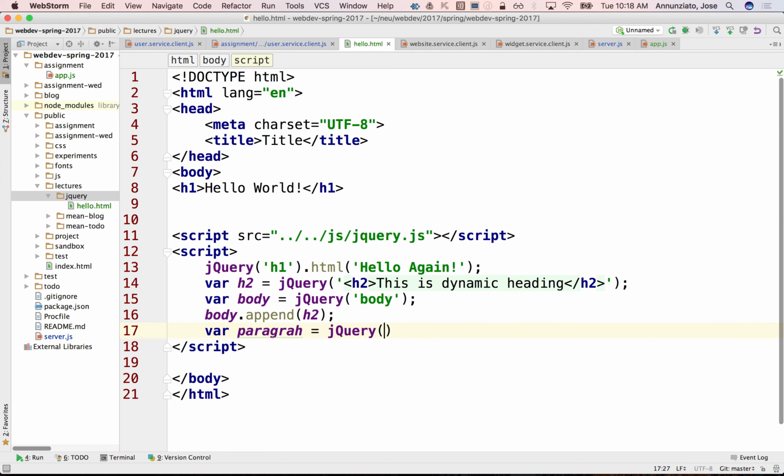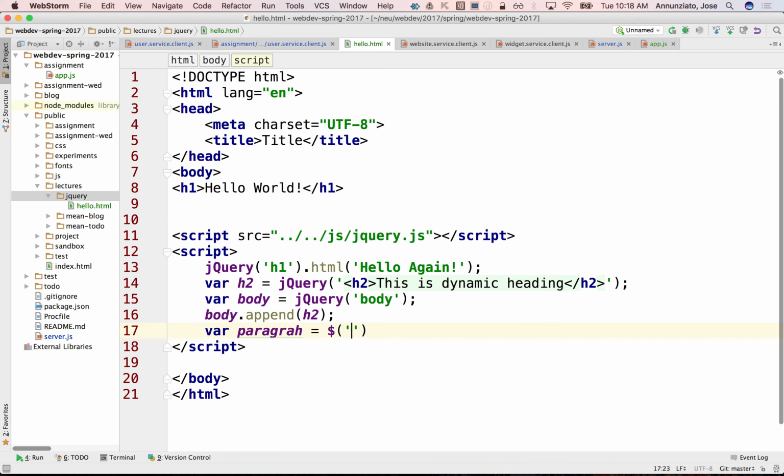Writing jQuery is so long. I don't have time to write 6 letters of which one of them is a capital, right? We computer scientists are very, very lazy. So instead of jQuery, there's a shortcut, which is the $. The $ is an alias that allows us to use the same jQuery, but shorthand for jQuery. So we can say $.